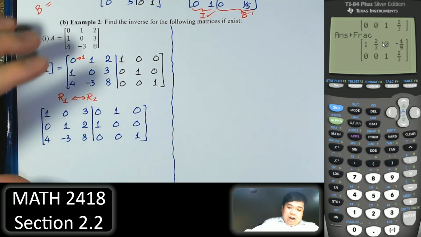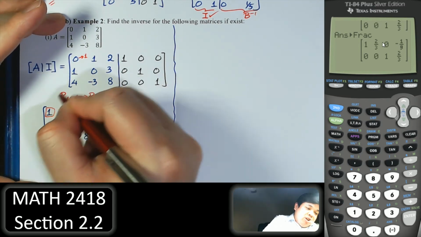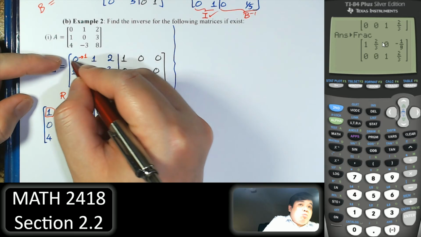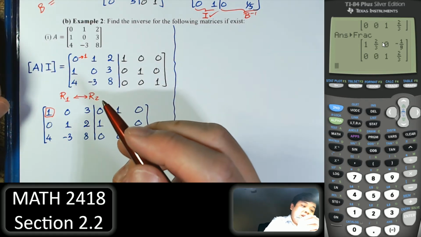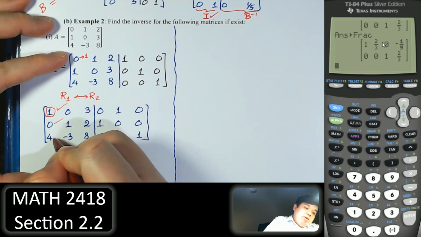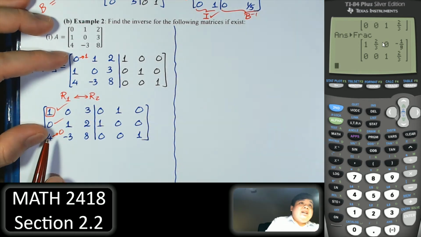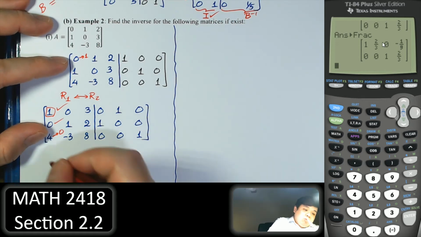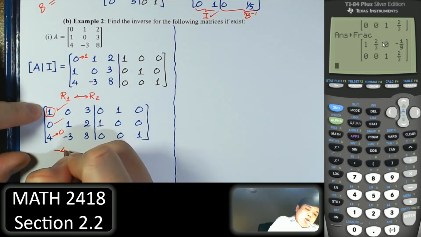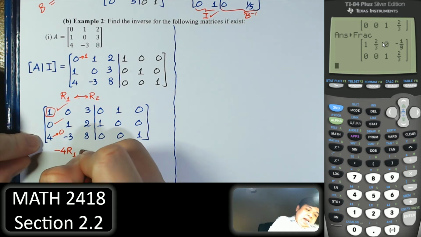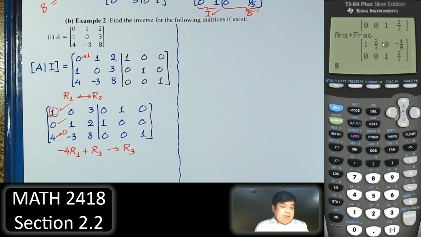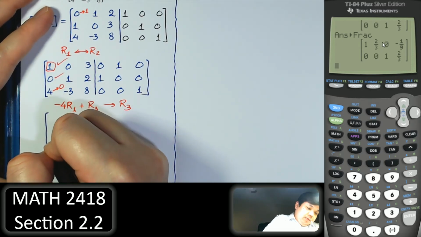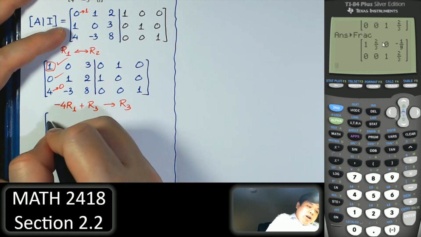Right, next I have the pivot here. By the way, if we have 0, there's no way we turn the 0 to 1. We cannot multiply that and turn that to 1. 0 times anything is still 0, so that's why we have to swap rows. That will be best. Now we have the pivot, we have 0. Now this needs to be 0. To eliminate this 4, we have to multiply the opposite to the pivot row, add and replace to the row that we try to eliminate. Right, row 1 and 2 will stay the same.